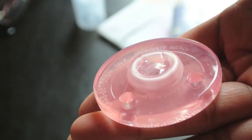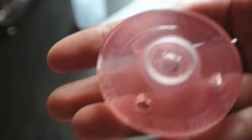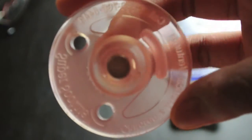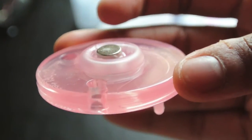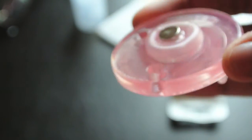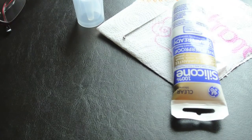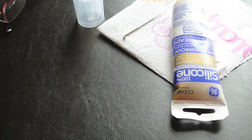So once you put your caulking stuff it should look kind of like that, and then just put your magnet on in the middle. The final product will look like that. As you can see the magnet is sliding, so what you'll want to do is find a place to hold this level so that it won't slide everywhere. Find a place to set it and just leave it alone and make sure it's level so the magnet doesn't slide around. Then the glue will dry, and once the glue is dry in about 30 minutes it'll be good to go.